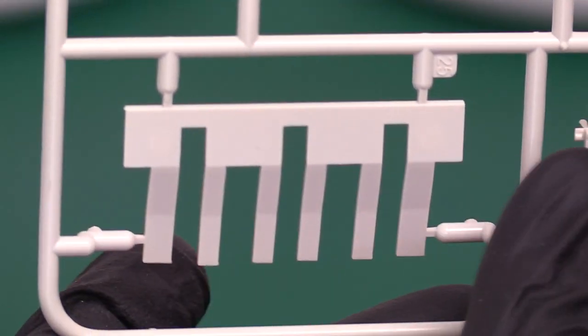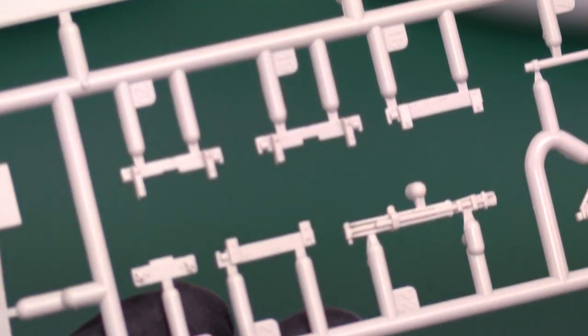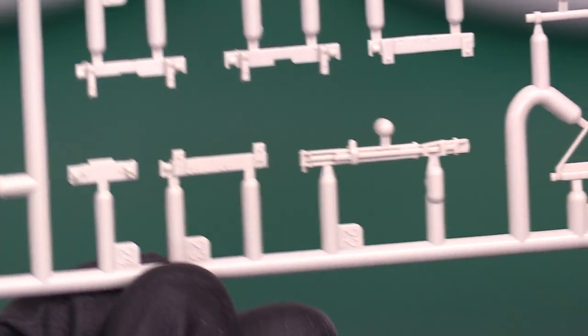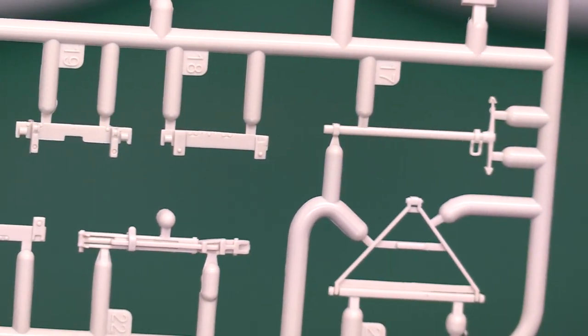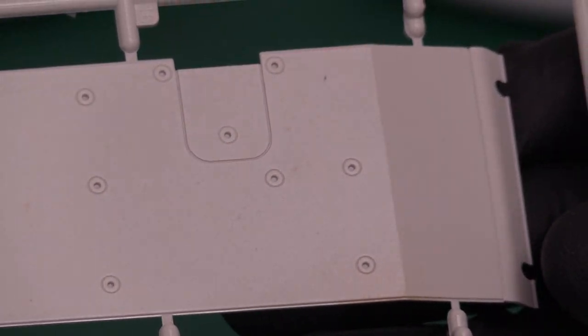And then we have this, the under chassis protection at the back, which protects it, like armour plated pieces, from grounding out where the gearbox is. And then you've got various pieces, I think it's a barrel cleaning rod kit, etc. Again, beautiful moulding. This central piece here is the under chassis protection armour plating. Look at that. Gorgeous. Yep, that's all very nice indeed. It's a cracking little kit.